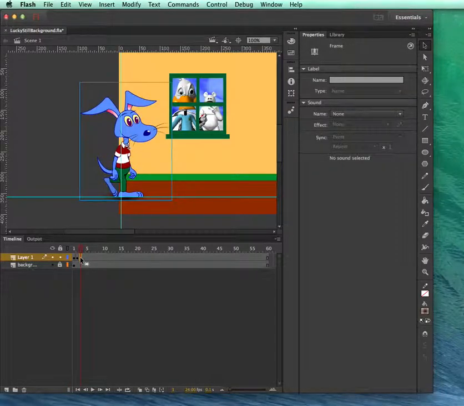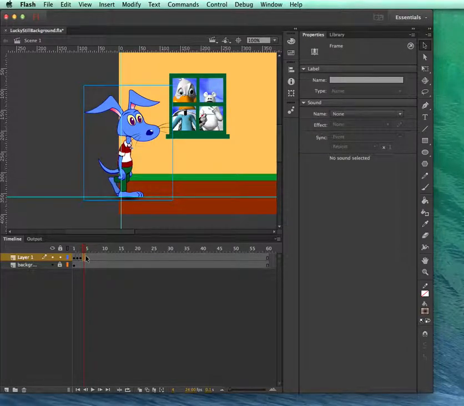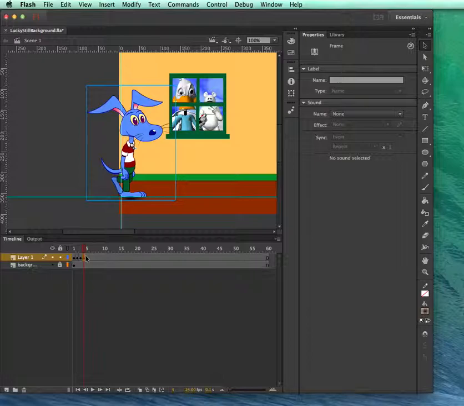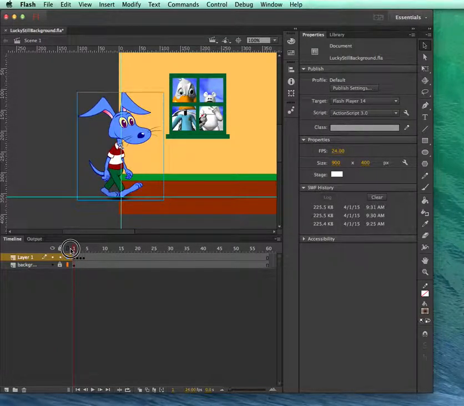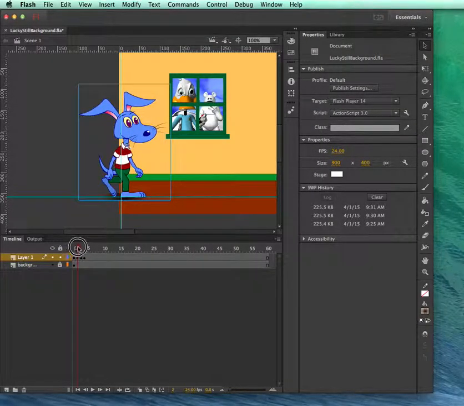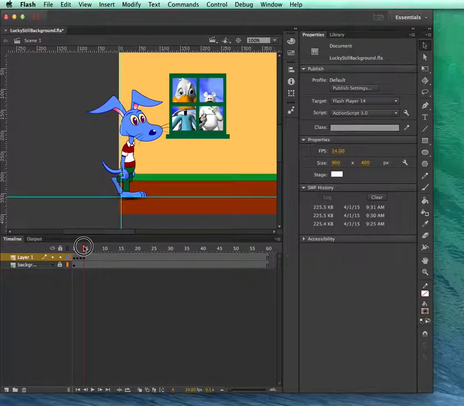And he's moved again. I'll hit F6 to make a keyframe. Once again, I will nudge him to the right until his heel matches the guideline. And then I'll go to frame 4, make a keyframe, nudge him right until the heel matches the guideline. So these first 4 frames, that's going to work. And he's moving forward and his foot is planted.